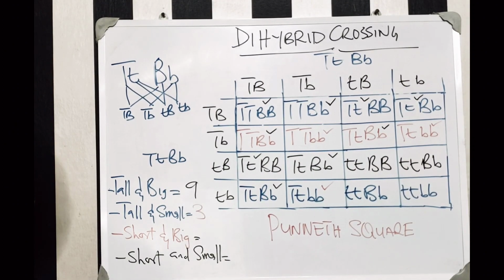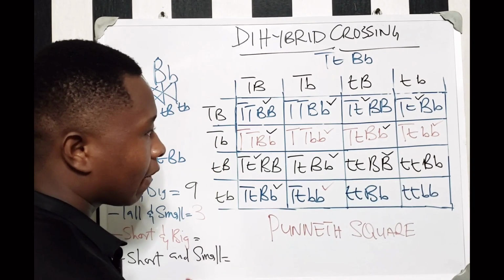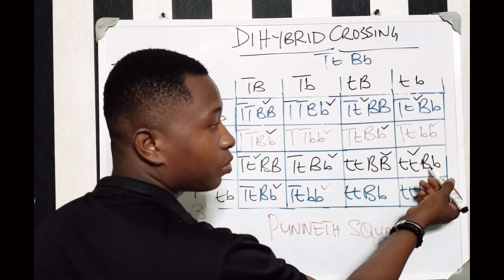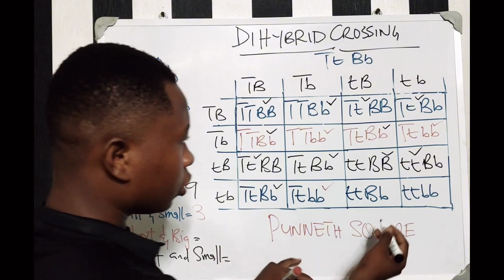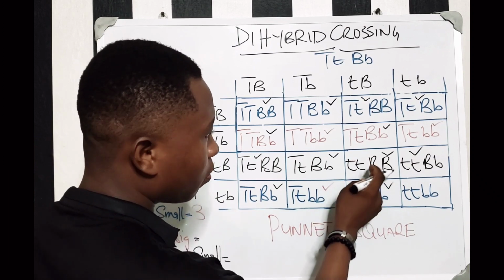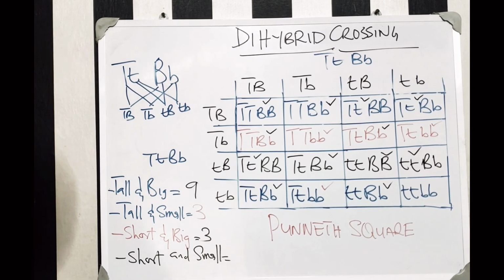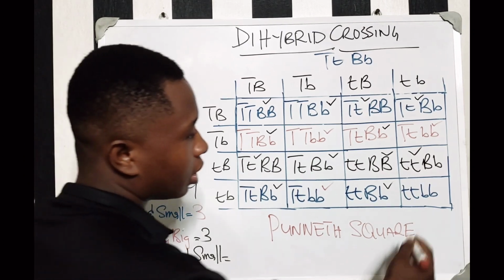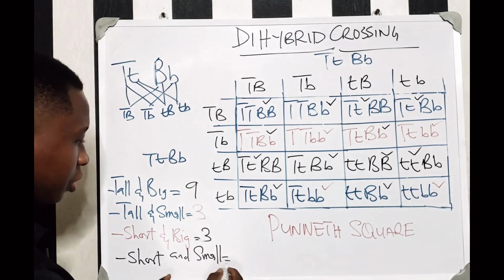Now let's look at short and big. Those ones that are very short but big. Now we have them. This is the first one here. Short and big. This is also big, but it's heterozygous in size. This is short and big. We have one more short and big here. So if you count, that should give you 1, 2, and 3 short and big. So we have 3 in number. Now let's look at the short and small. The only unticked box here is this last box. So this is the short and small, which gives us 1.